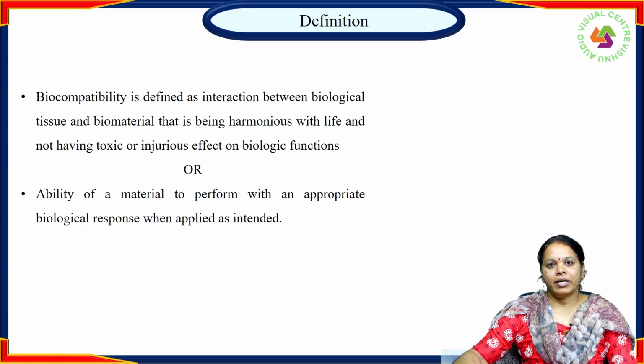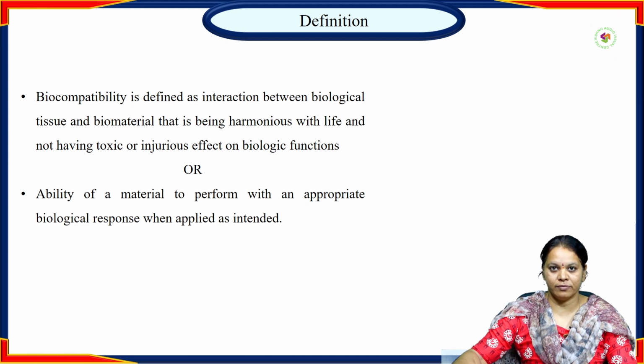So coming to the definition, biocompatibility is defined as the interaction between the biological tissue and the biomaterial that is in harmony with the tissue host environment and has no toxic or injurious effect on the biological functions. When a material is implanted inside the body and comes in contact with the tissue, the interaction between the biological tissue as well as the biomaterial is of major importance in order to assess whether it is compatible enough or not. To do so, we will be studying both aspects and both interactions, on the implant material part as well as the biological tissue part.